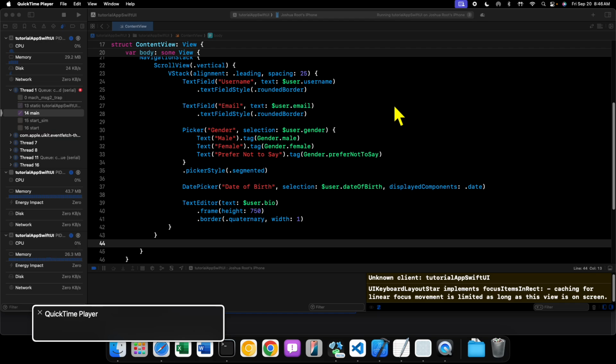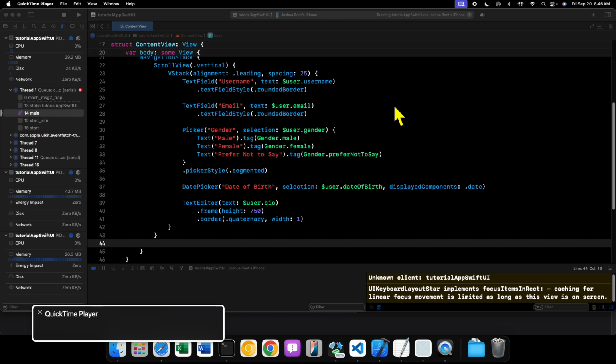All right, so right here I have a couple fields inside of a VStack, and this VStack is inside of a scroll view. This is akin to an account registration page in an app where we have the email, username, date of birth, gender, bio, that kind of stuff.